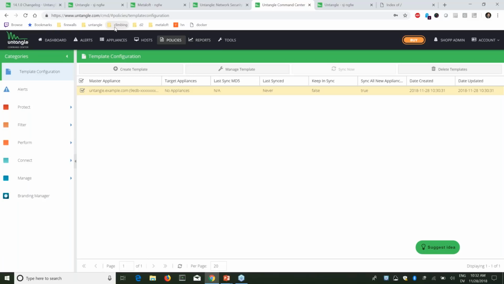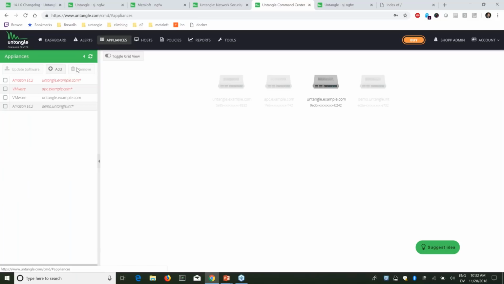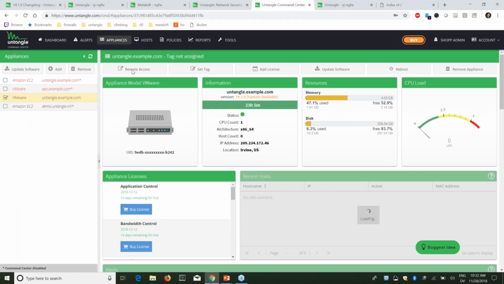It looks like the team is answering most of them. There are some questions about Command Center being free. We'll discuss it after Dirk's done with the demo. But yes, Command Center is now free for all NG Firewall Complete subscriptions. So any of your sites that have NG Firewall Complete, you can now manage them for free through Command Center.